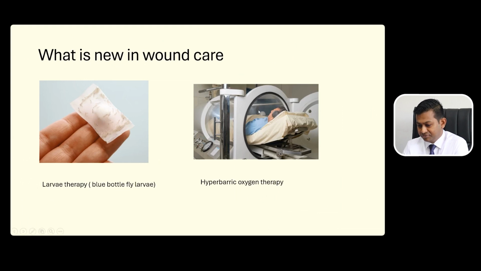Hyperbaric oxygen therapy is available in Western countries, and I'm sure in Eastern countries as well. For very few selected patients, it's practiced. In addition, there are a whole lot of new things at the experimental level, like ultrasound and special lights at different wavelengths. But overall, I would say there is no good quality evidence to say that they are going to be beneficial. So these are the ones that have a decent level of evidence and are practiced all over the world.